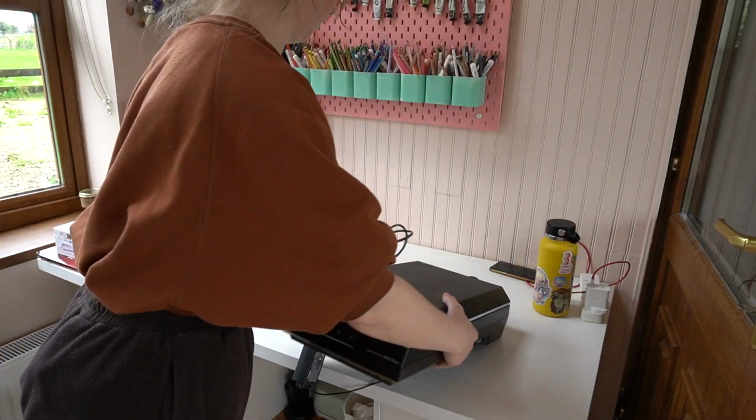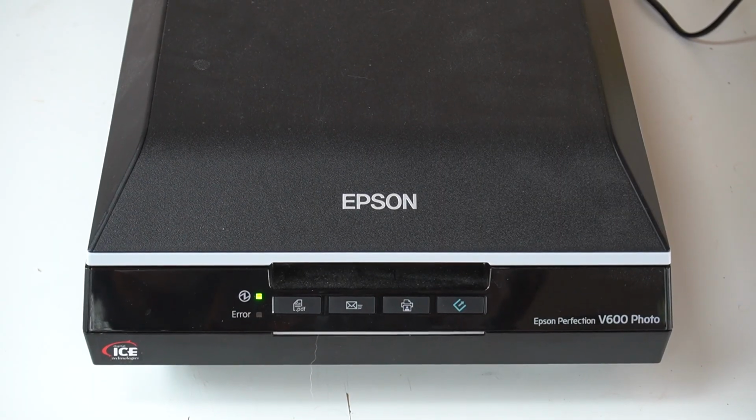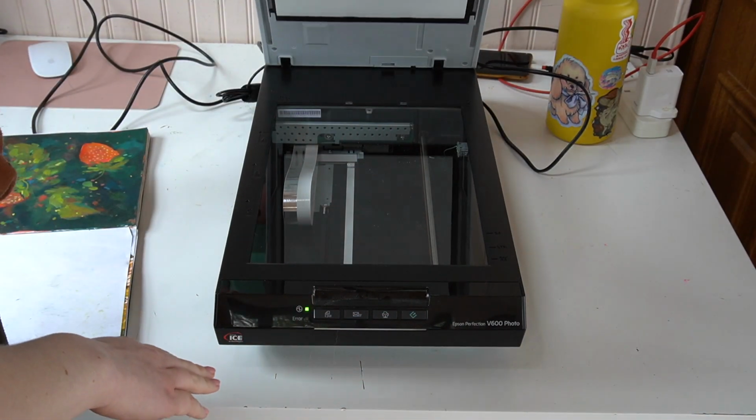I'm taking over my scanner, which is an Epson Perfection V600 Photo. It's a really good scanner. When I was researching them, it seemed like the one that most people recommended, and I've had no issues with it. It's gone really well for me.